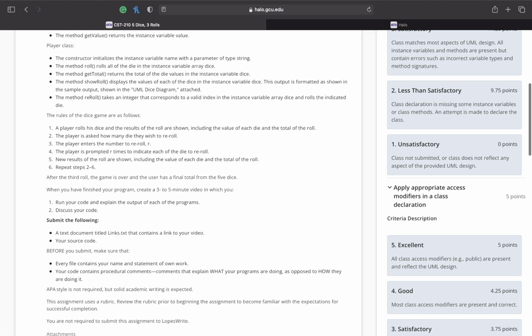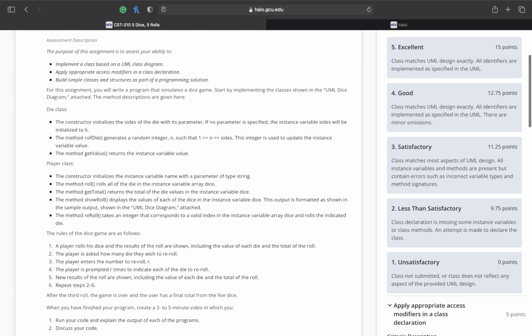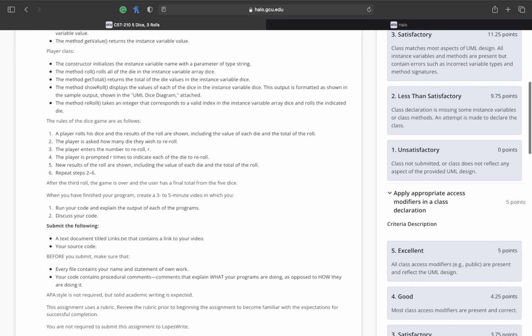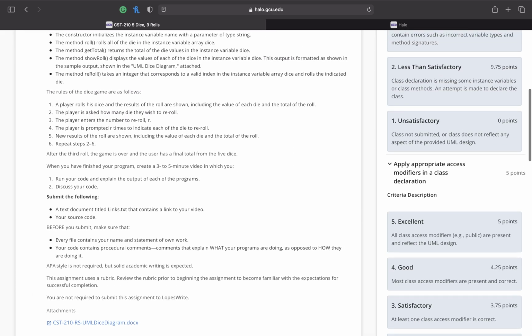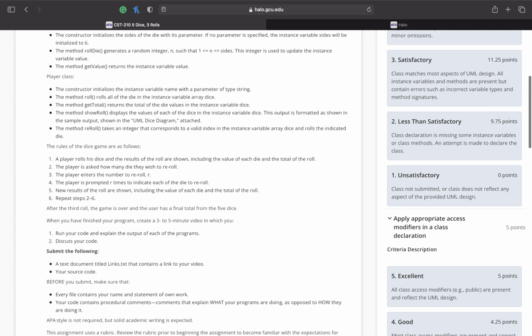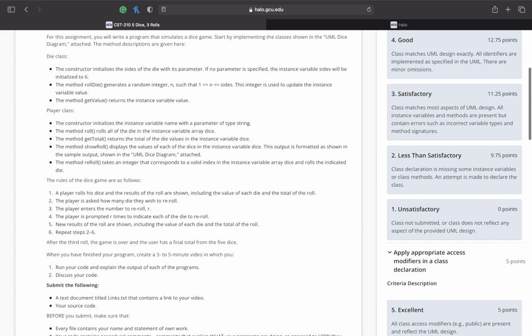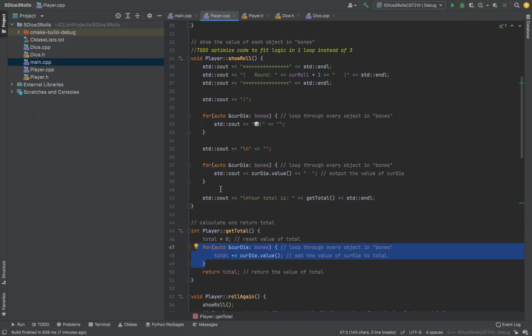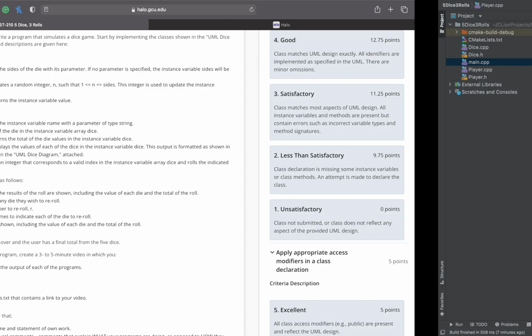The only reason I did that is because the rubric, where is it at? The player. Cool. The rubric states exactly what each method does, and I think we did it slightly differently in class, but I went ahead and made everything follow the rubric exactly, because I'm not sure if you wanted it that way.